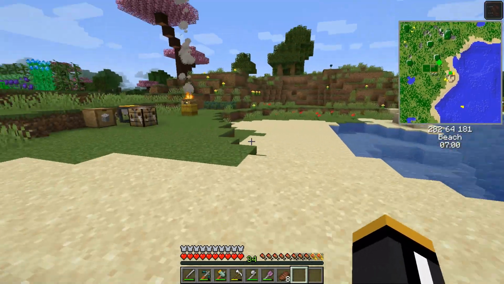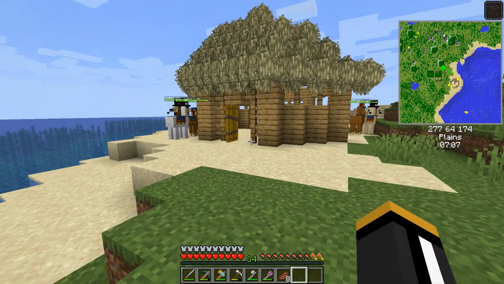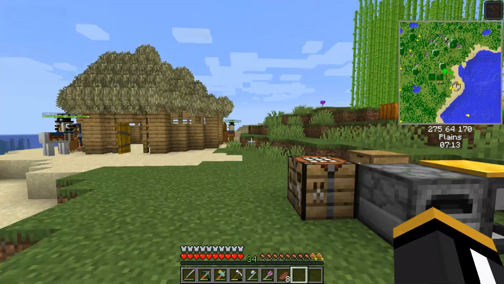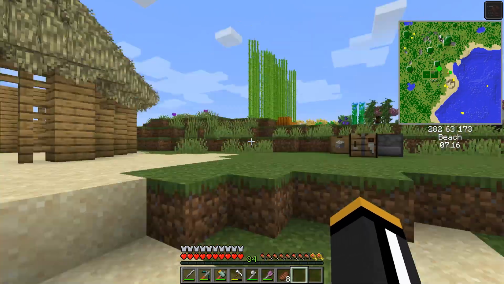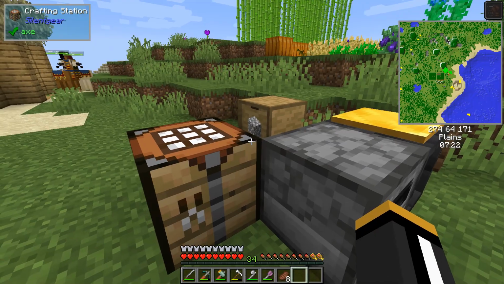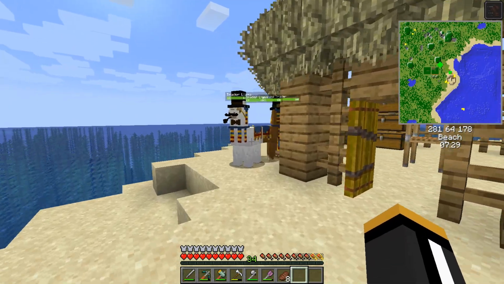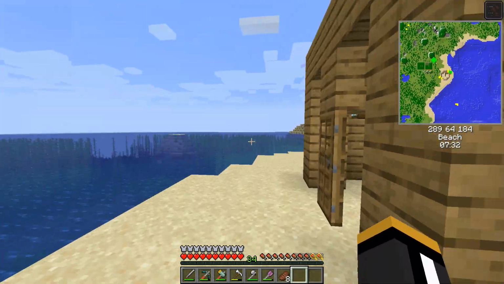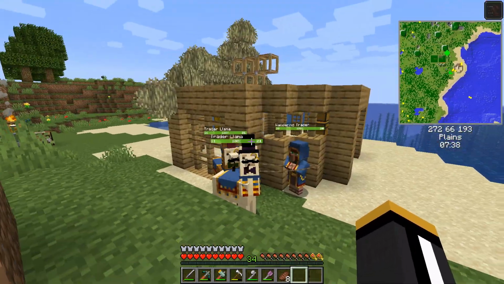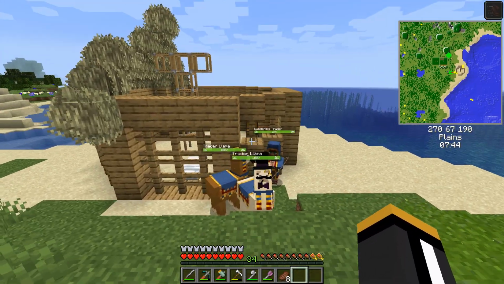I built this hut so that we would have a safe place to set up some of our automation and stuff. Actually, to be honest, one of the main reasons I built this hut was to give us a little bit of a barrier from the traveling traders, because they've been driving me nuts out here with all their crazy noise, walking through my area while I'm trying to work. As you can see, the house isn't working very well because there's one over here and one over here. There is only ever supposed to be one of these in the whole world, and there are two of them right by my house.